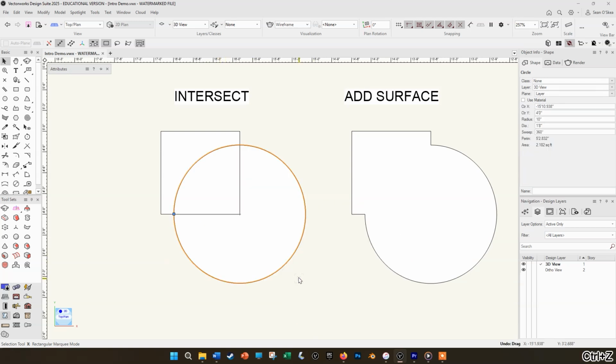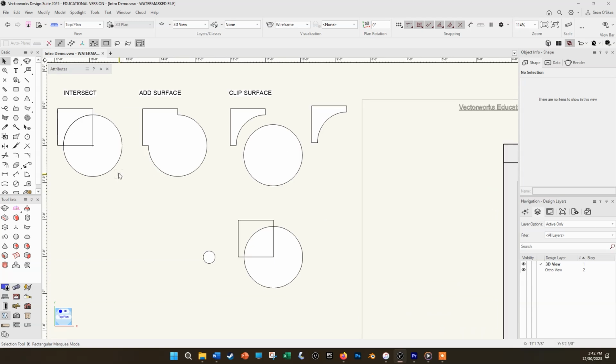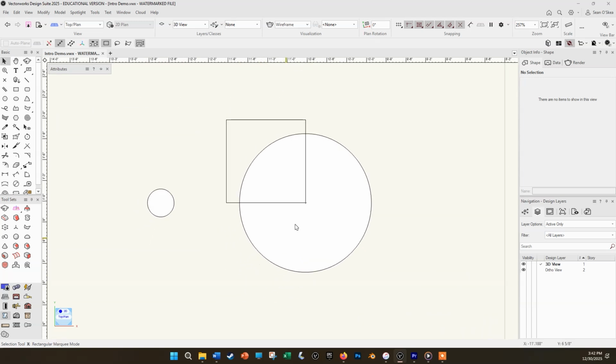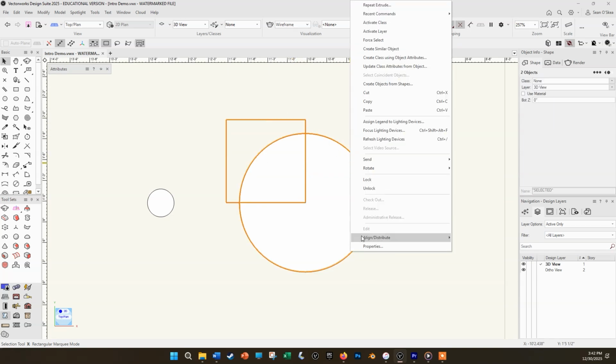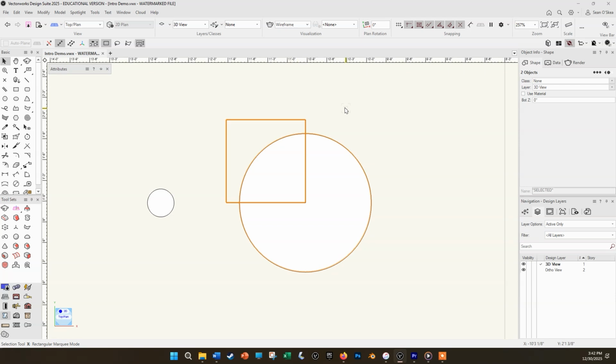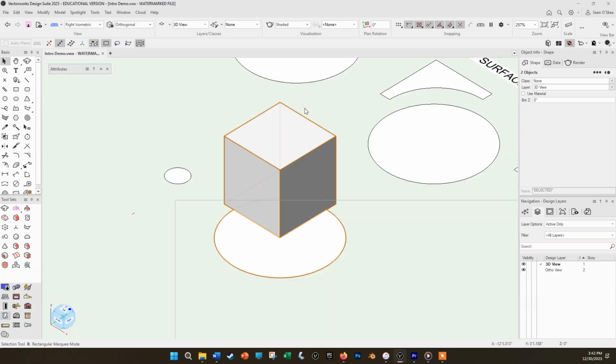Now we're about to finally start extruding these 2D shapes into 3D objects, but I see students struggle with this issue all the time when they're first starting. I'm going to select these 2D shapes down here and try the clip or add surface right-click command, but they aren't there. Why is that? Well, I've been saying two or more 2D shapes are required for clip or add surface. And if I quickly switch to an isometric view, we can see that the square has already been extruded into a 3D cube, but the circle is still just a flat circle.